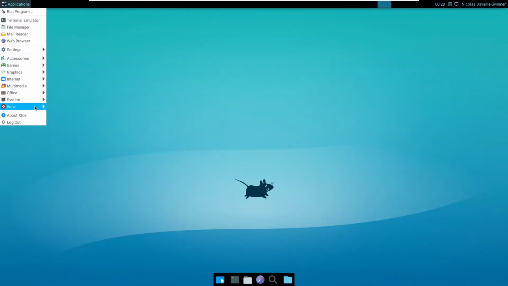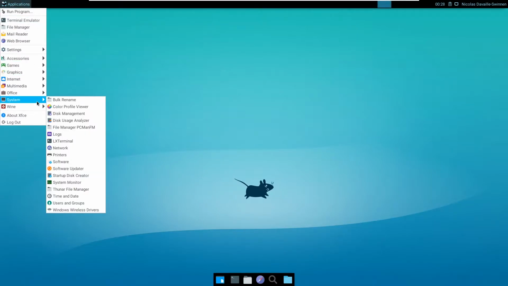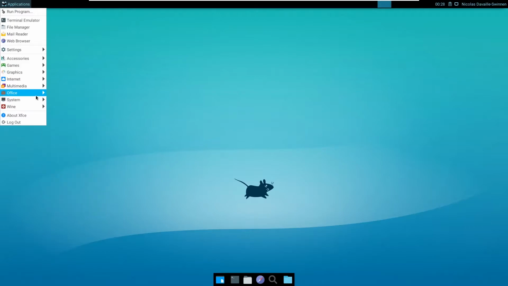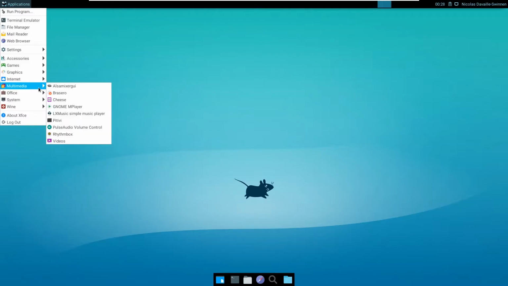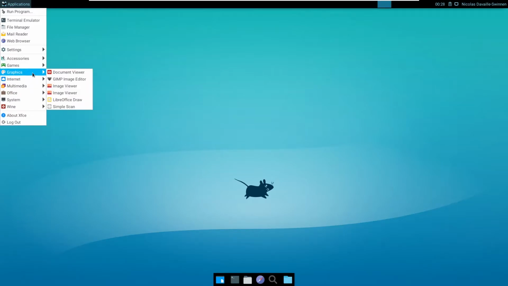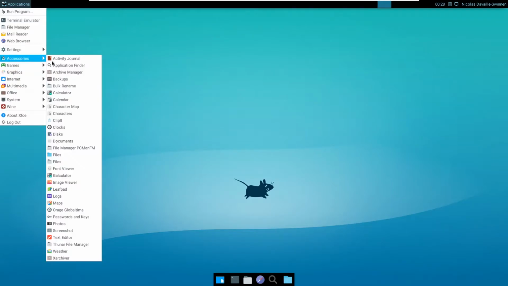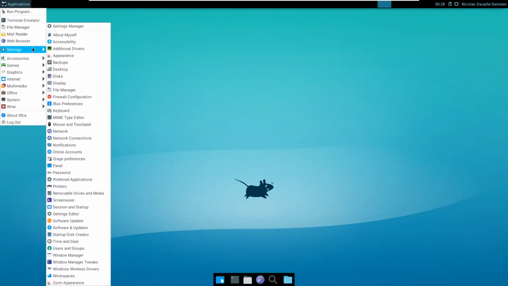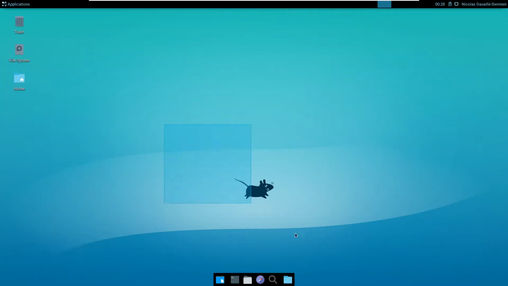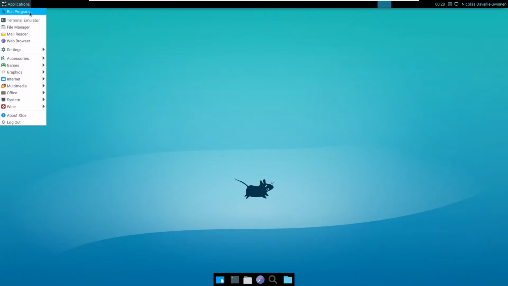Not too shabby. I don't know if you noticed this, but it actually kept the theme for the icons. That's pretty interesting. So there you go. If you want XFCE, you can do so right here.